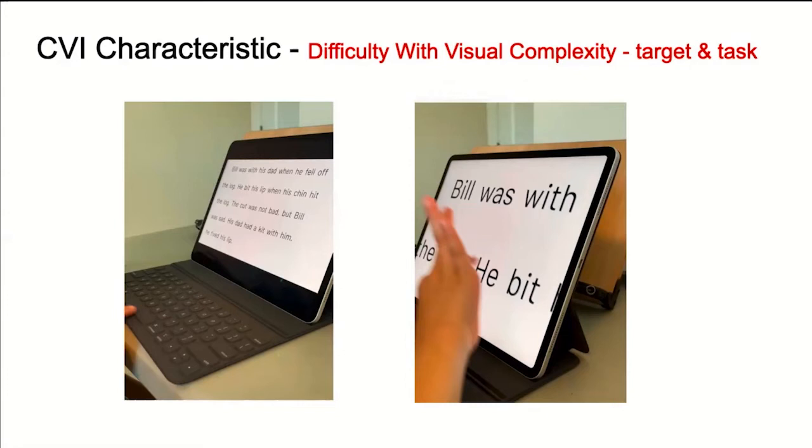Right in this one, I knew that my grandson had it when I put the screen in front of him on the left, and he began trying to enlarge the text in the way that you see on the right. He gave me a clear signal that there was just too much here. So we're coaching him to try to be more proactive and to speak up when he needs a break. The signal he gave me was clear, so I didn't really need to ask him much more.